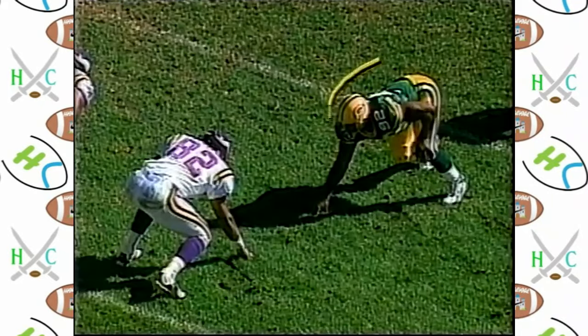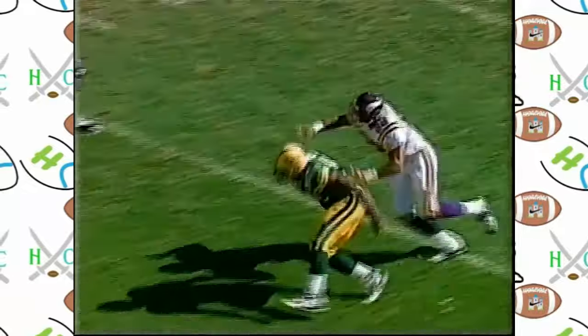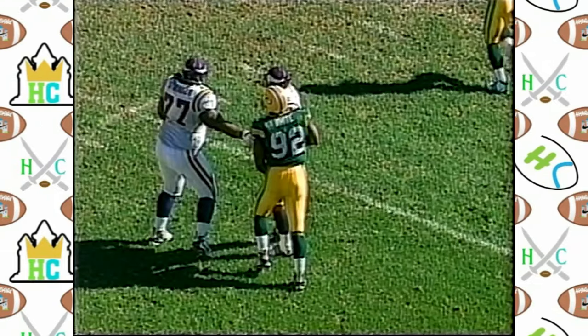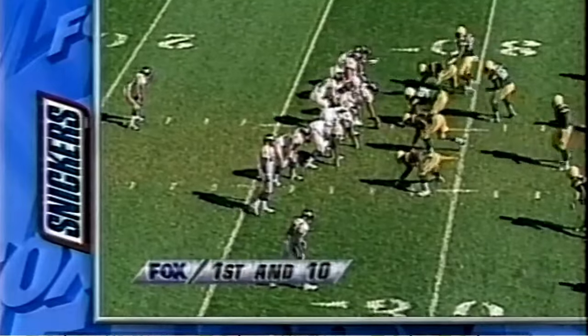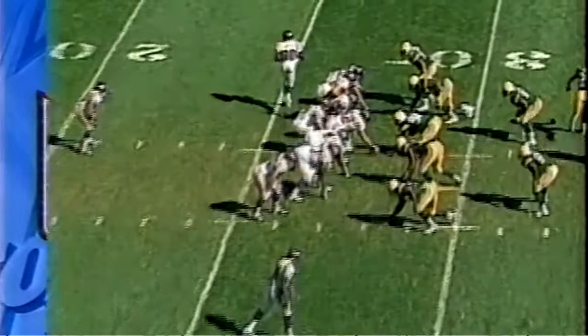Johnson. Reggie White, and you see him here on this play. He's been going against Korey Stringer. Here he's going against the tight end, and he just is going to be double teamed there, but not much of an effort there. Reggie looks like he's starting to get a little tired out there because this defense has been on the field for a long time. Stringer and the tight end is a little discouraging. 2 tight ends this time.